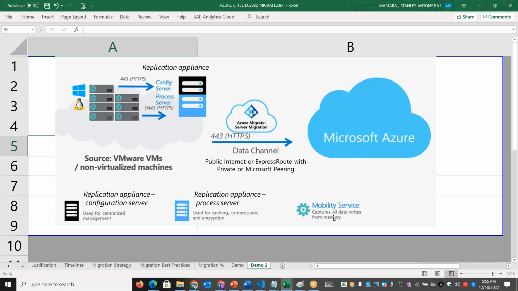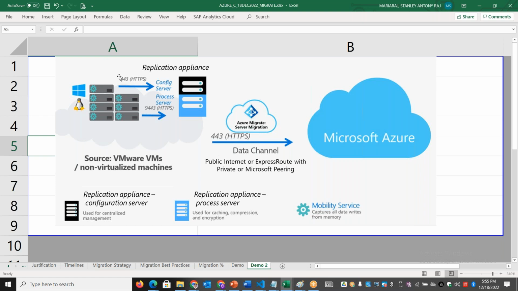And in case you have a VMware environment or Hyper-V environment, you don't have to install the agent. The Azure agent, which is the mobility services agent, is not needed on all of your machines. But if you are migrating physical servers or some third-party cloud servers, you might have to install this agent on all the machines that you're migrating. But if you are using VMware or Hyper-V, you just need to install that appliance on the source environment on the vCenter.